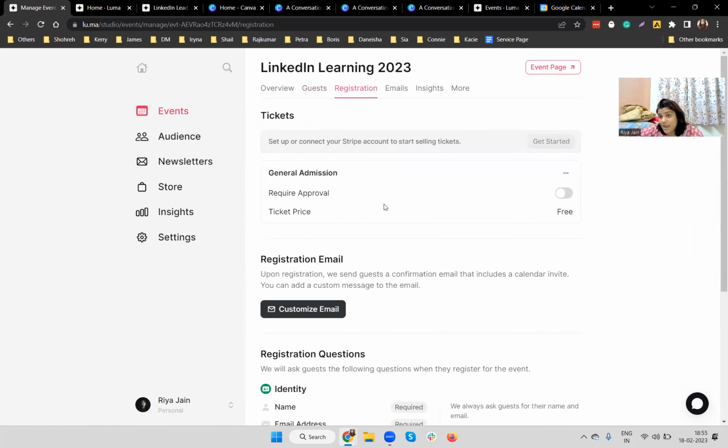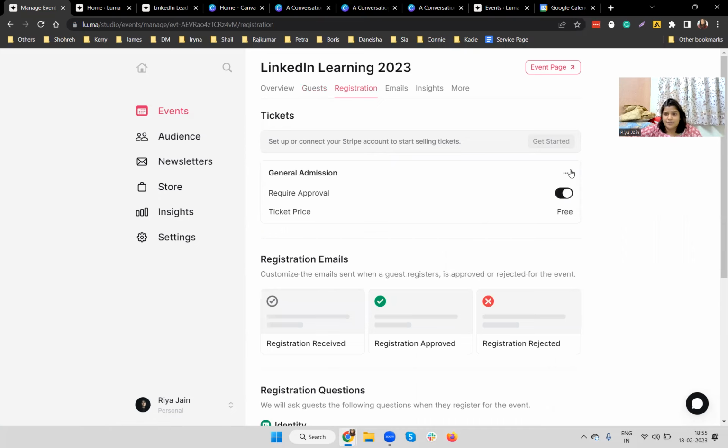Again, require approval if you are very skeptical, and if you're very particular about your target audience who's attending your event, you can activate this. And if you want to start selling your tickets from here, you just need to sync your Stripe account to your lu.ma account, and then you can also start selling your tickets here, which is very cool.